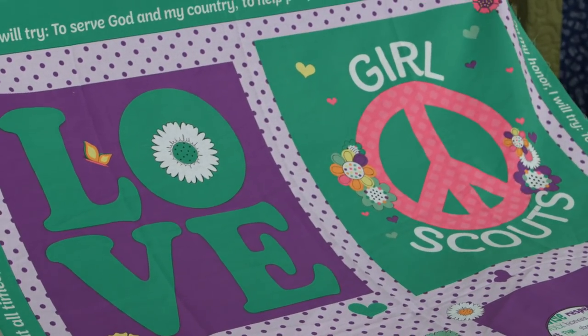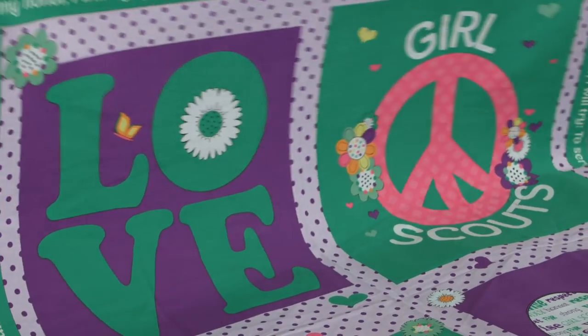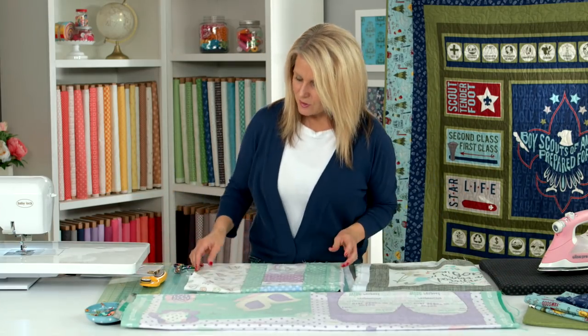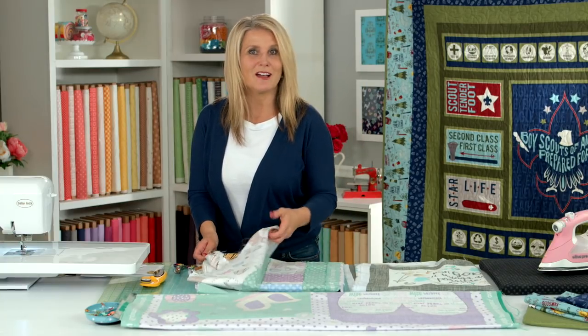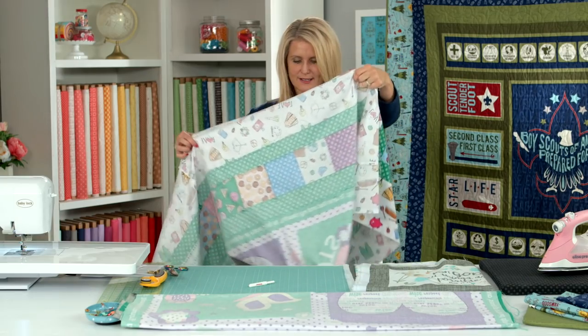So this is a Girl Scout panel. We're the official license of Girl Scouts and Boy Scouts, and so that's a fun panel to start with. And after you've got a panel prepared, I've got a finished quilt top that's ready to go to the quilter. And this is what it looks like.